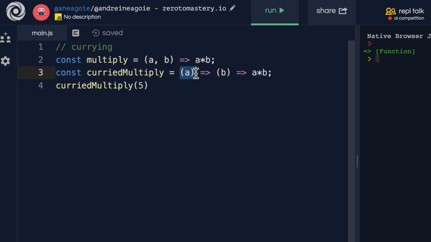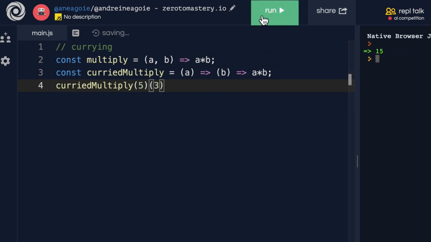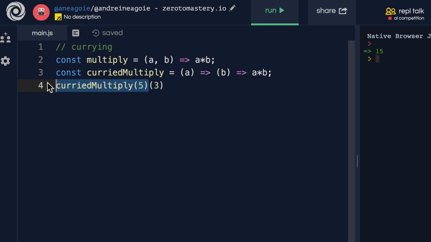And the way that I like to look at arrow functions is that I can mimic how the function is written in the way that I call the function. So I see 2 brackets here with a and b, so I can call it with a and b. So if I do 3 here and run, there you go, I get 15. So I'm giving the function one parameter at a time.